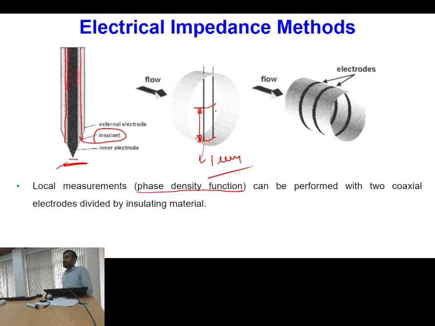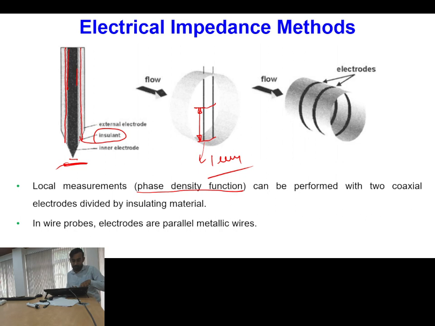Is this point clear? Typically resistance is a function of length. If more length of these two electrode wires is filled with the conductive liquid, you will have more conductance. If more of it is filled with the less conductive fluid, you will have less conductance. Depending on this, the output you get can be correlated with the length of the fluid present in the system. That way you get the value of the linear void fraction. So that is the benefit of this second approach.